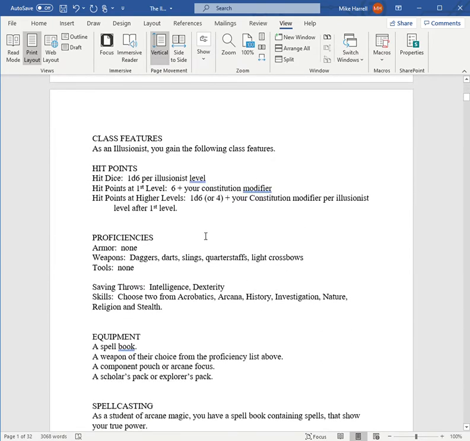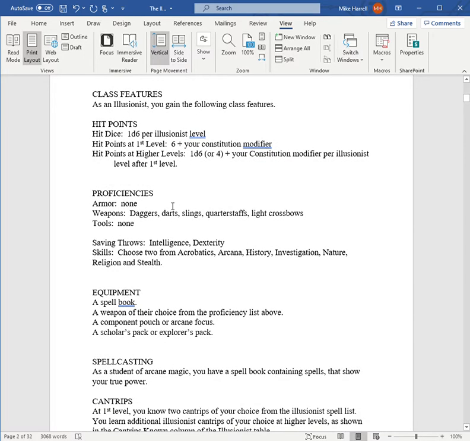So looking at basic class features, they get a D6 for their hit dice. Initially, they got a D4. Wizards and illusionists were so weak and fragile originally, it was horrible. I mean, D6s are bad enough right there. So this is just what you would expect. Proficiencies, none with armor, and just a few weapons, as you would think. And with that high dexterity, they'll probably like the light crossbow of these options.